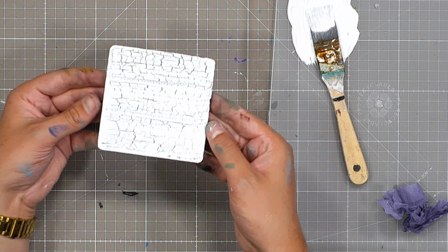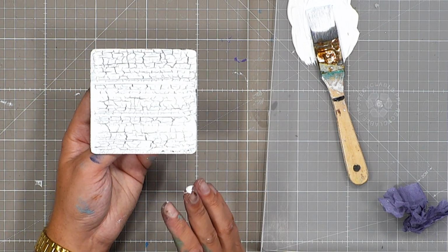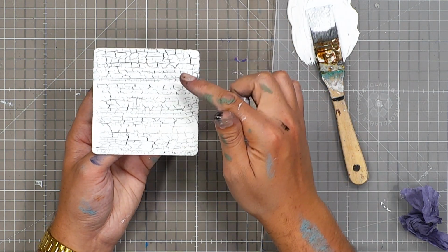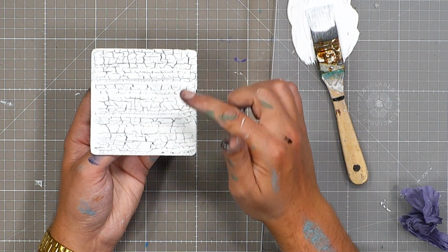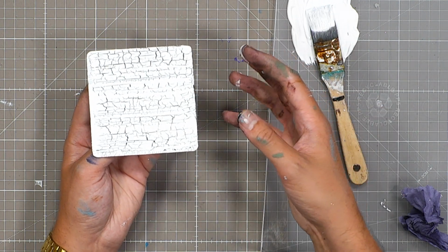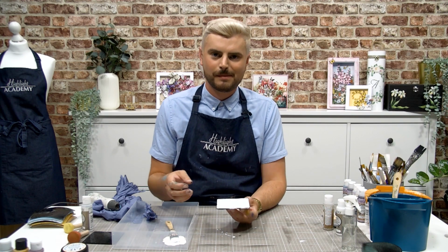Now you can see there the crackle has already started to happen. Now, over a process of 10 minutes, this crackle will continue to work. So you can see here, the first section that we started with is much more defined than the end result. The thicker the paint, the bigger the crackles. The thinner the paint, the much finer and almost hairline the crackles will be. So have fun with it, experiment and play with it.